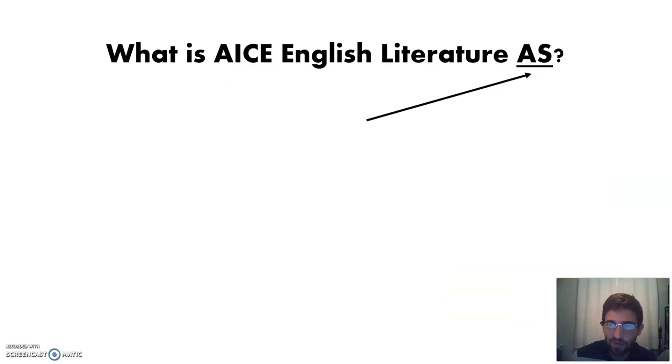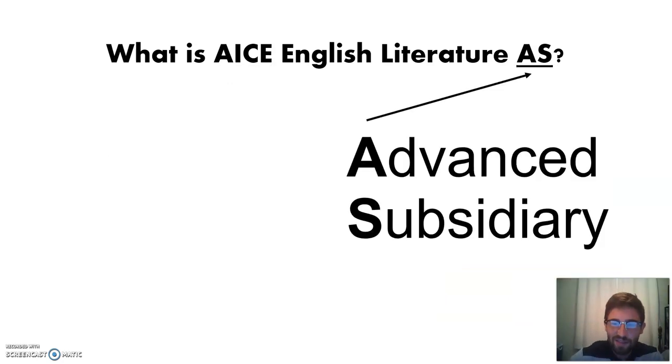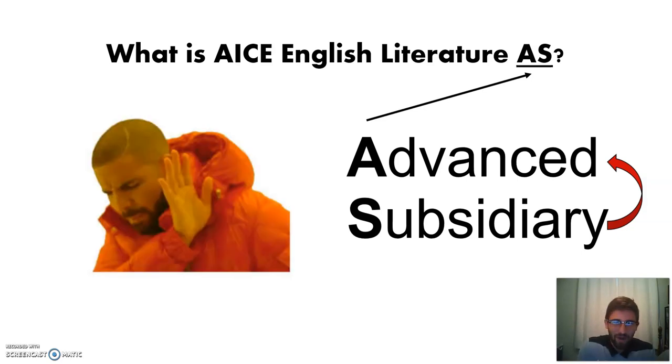Let's check out that second acronym there, AS. That stands for Advanced Subsidiary. And in this context, subsidiary just means a supplement to something else, like this class is a supplement to the advanced course. That actually has a huge impact on what we're going to study and do in this class. But once again, you could get by without knowing what AS means. It's not a huge deal.